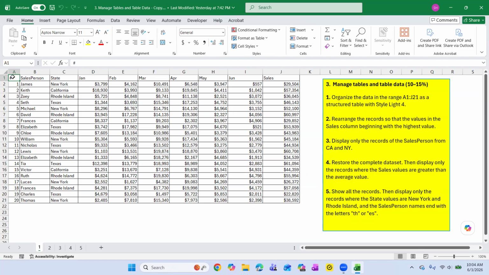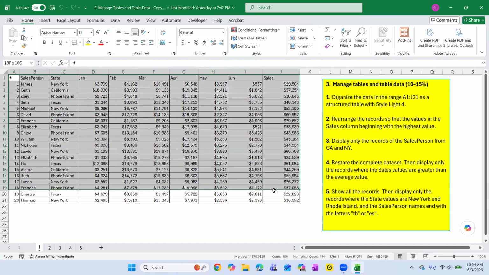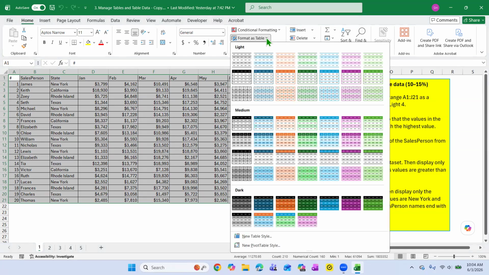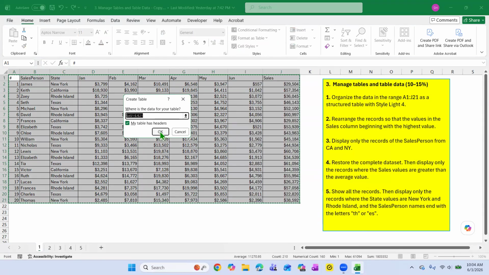So these are all the key points that we need to note in our mind, all right? First, we will highlight the range, A1 to J21. So we selected the range. So that is done. We need to convert this as a table. What is the style? Light 4. So we go to format as table. Good job. And then we click this down arrow. And then it is light 4. Here we see 3 groups, light, medium, and dark. So we have to focus only on this group. And that too, it is 4. So hover your mouse, 4. So light 4. Sometimes they won't say light green fully, just light 4, which means only this. So we are done with that question.